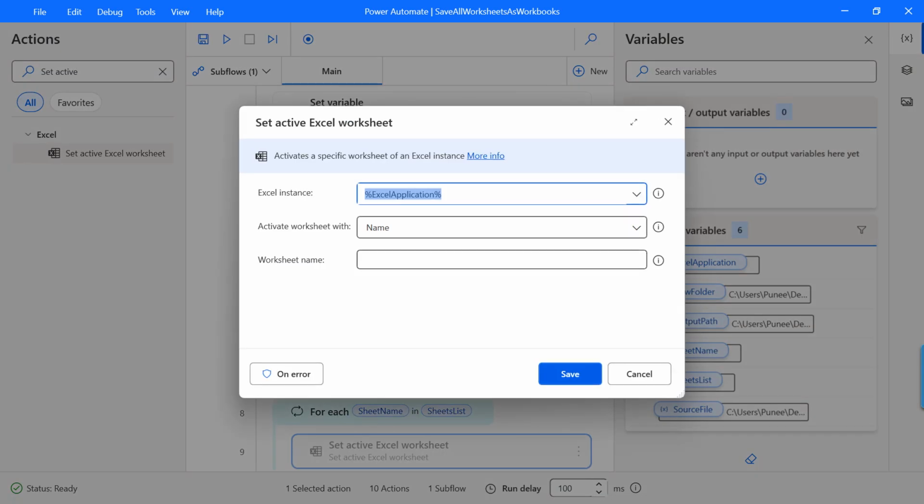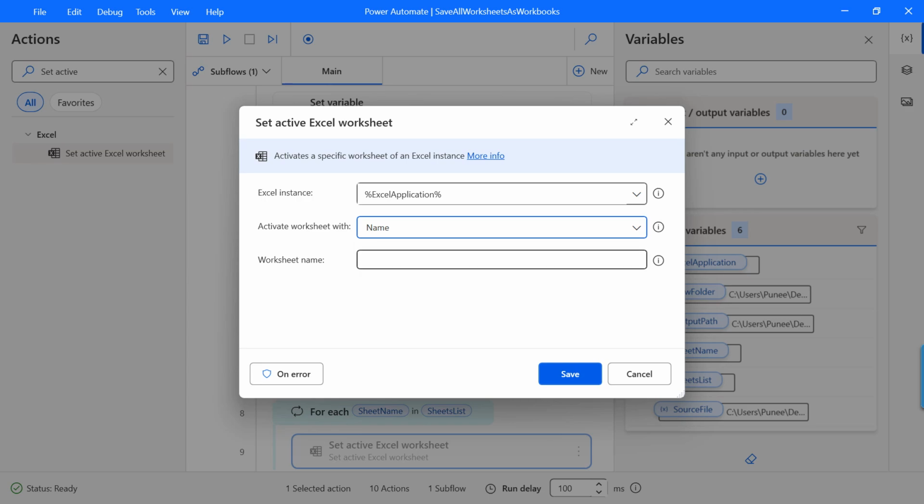And I'll drop it between my loop. Now here in the Excel instance, I'm going to use the Excel application. That's the first launch Excel instance that I have created at the starting. And now it asks me how I want to identify my worksheet. And there are two options. The first is the index and the second is the name.